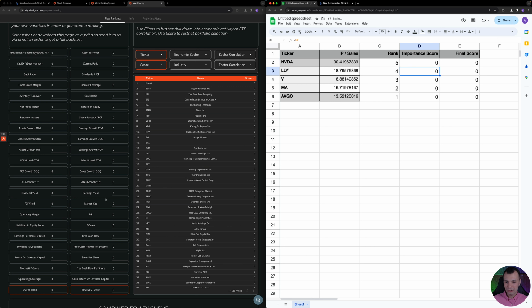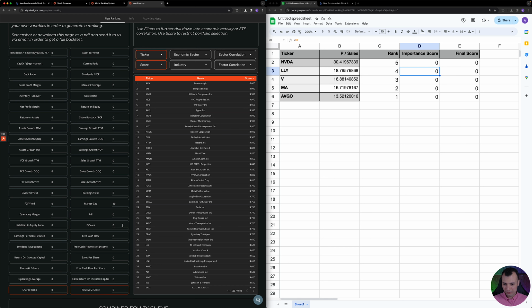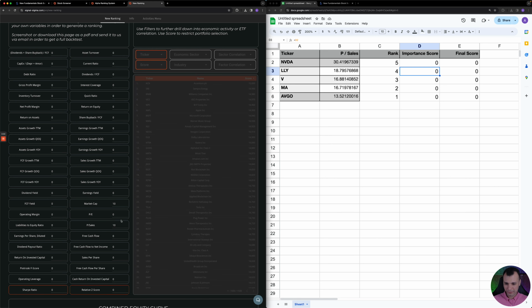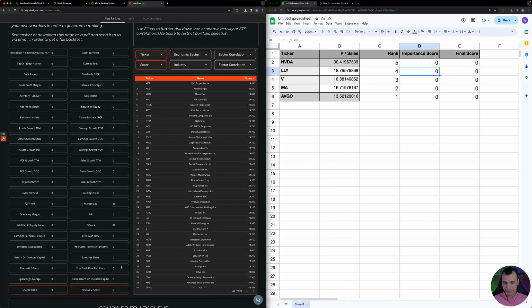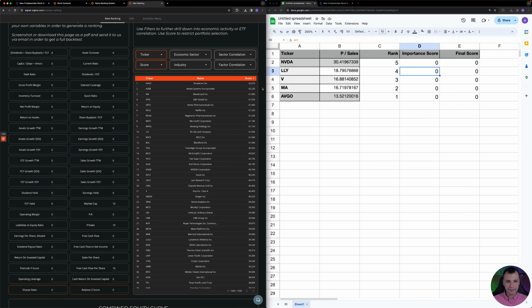Finally, when you have entered, so for example, if you want to replicate this table, we would create market cap, price to sales. I'm going to weight them all at 10, and maybe free cash flow per share. And I would get a ranking. You can see that the score is already in the 4200s here, and we can already have some of the shares that we have here as very high in the ranking.